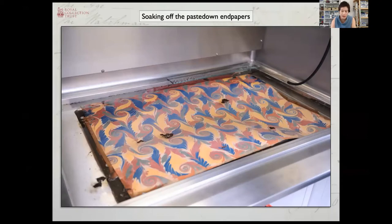You simply had to leave it to happen because they were terribly fragile. In the end they would just lift off by themselves, and then we could place a sheet of spun polyester over the top that would attach itself by surface tension in order to lift the marble paper out. Remarkably, there were only a few tiny tears as a result of this whole process — everything worked extremely well.